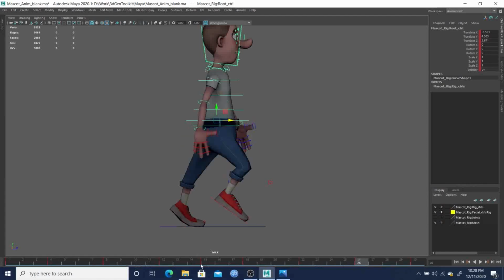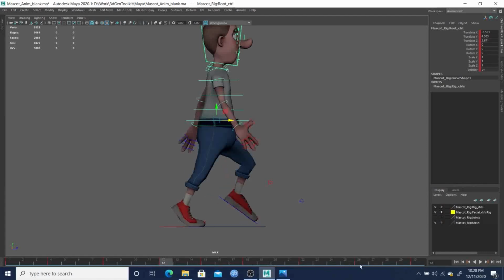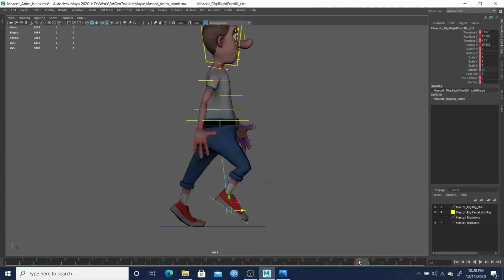So 12 and 26 are the same. Okay, looks like I might have put a little translation. So I'm going to select this foot, hit S, then select the opposite, and come to frame 26 and do a paste.